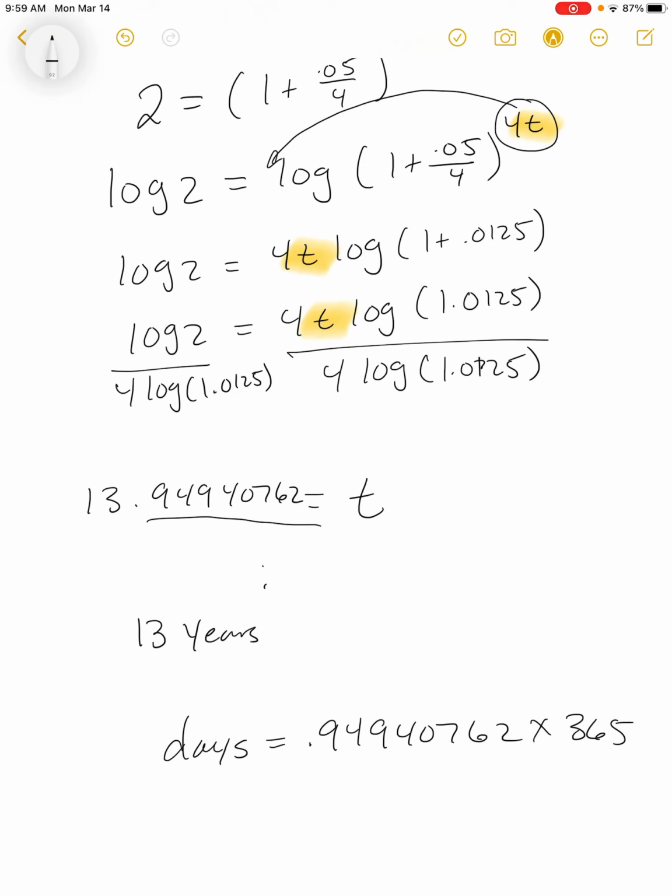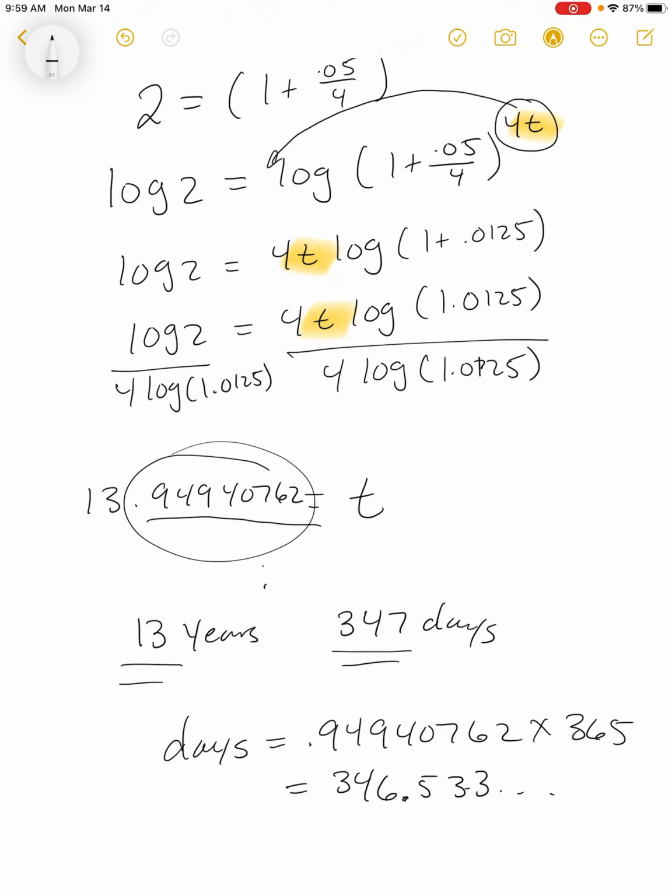And let me do that. And I get 346.5 days. So I would put 347 days. The result of this, it might be easier if I wrote it, looks like this. So I did natural rounding to 347 days and 13 years. Not surprisingly, we know there's 365 days in a year, and we're almost there with 0.949 of a year. But that's the way I would do it using the accumulated amount formula.